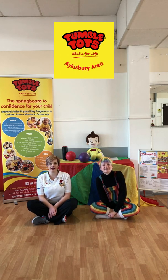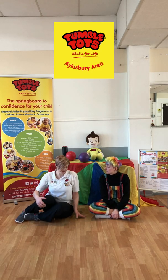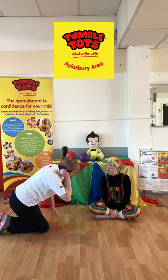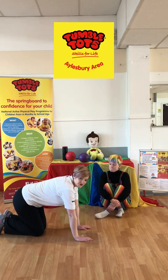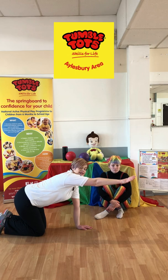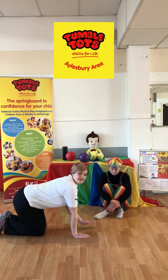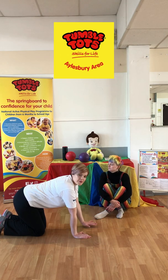And then the next thing that we are going to do is some balancing. So we're going to balance like an animal. So you're going to get into an animal position. Do this one if you want. Yeah. And in an all fours position, you are going to take it in turns to reach your arm out in front of you and hold it there. So we're balancing just on our hands and our knees. And you can put it back and then stretch your other arm out as well. Lovely. Then bring that arm back down.